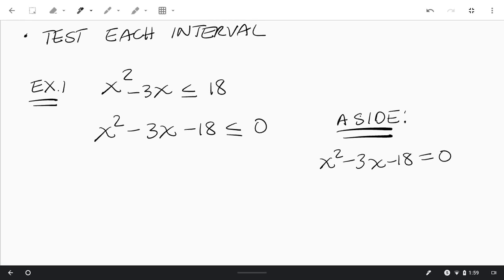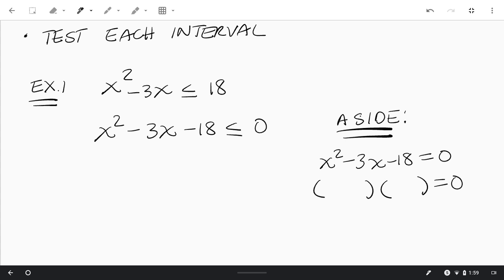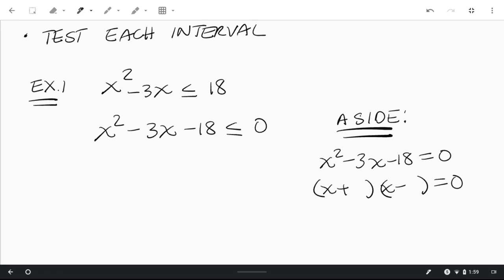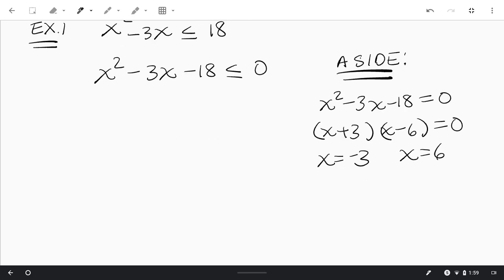And we looked at ways to solve quadratics. You can use the quadratic formula if you want to. I'm going to use the factoring method. So x times x is x squared. And then I need a positive and a negative. And I'm going to use 3 and 6. I'll use the 6 here and the 3 here to give me negative 3x for the middle term. So it turns out x equals negative 3 and x equals positive 6. All right, so these are my critical numbers, negative 3 and positive 6. And this is how you find them whenever you have a quadratic inequality.